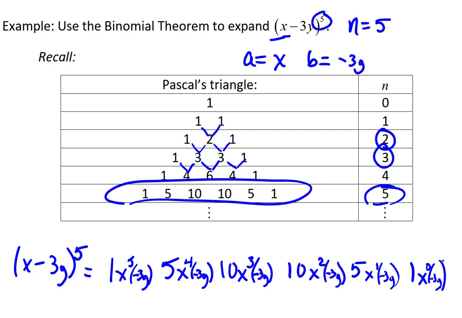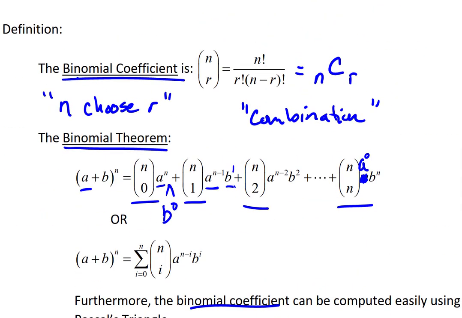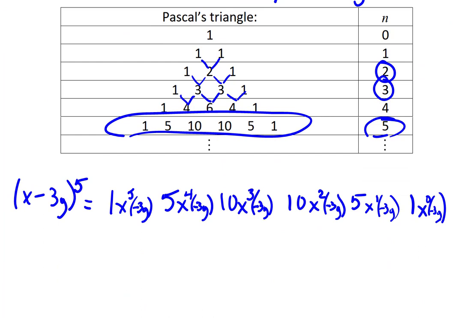So it's pretty cluttered here to try to squeeze this all in, but we're going to rewrite this in a much simpler form in 1 second. So let's just hold on for now. Now, you'll recall from the definition of this theorem that those b terms, which end up as b factors per term here, start at b to the 0, and then they increment all the way up to b to the n at the end for the last term. So we'll go ahead and follow that pattern where I put the 0 power for the first of these negative 3y's, and then the 1 power, and then 2, incrementing all the way up until the last term, which would have a 5th power for that b value of negative 3y.